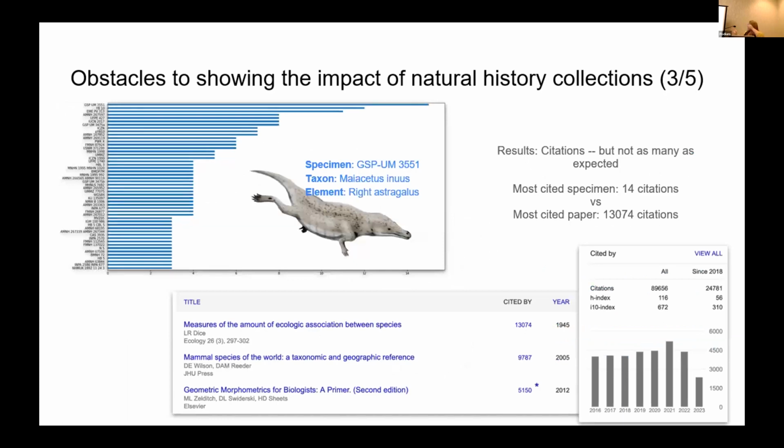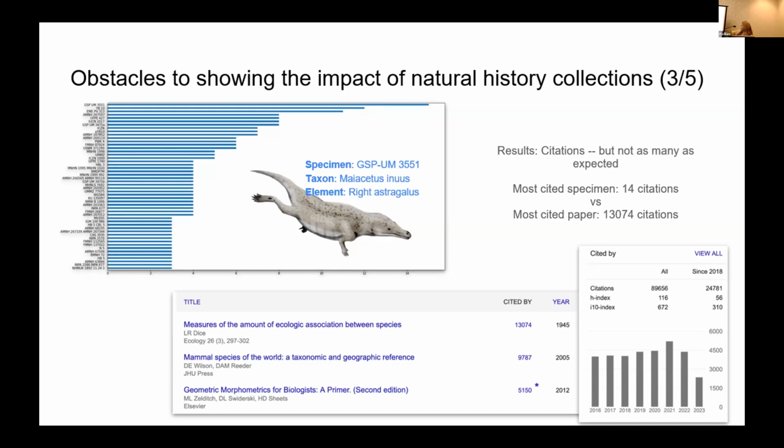Very short little bit of our results. The main thing we found, we were able to mine some citations. And so this is showing what we found from the University of Michigan zoology bibliography. We found some, but it was just not as many as expected. So the main takeaway here, so this graph is showing our most cited specimen, which is a Myocetus astragalus, which is not, first of all, not even from the Museum of Zoology, it's from the Museum of Paleontology. But second of all, it's only showing up in 14 papers.